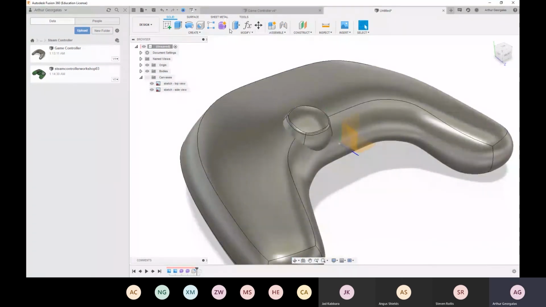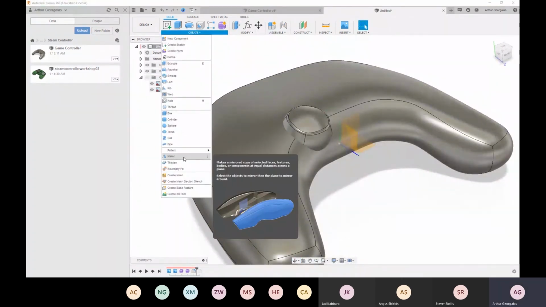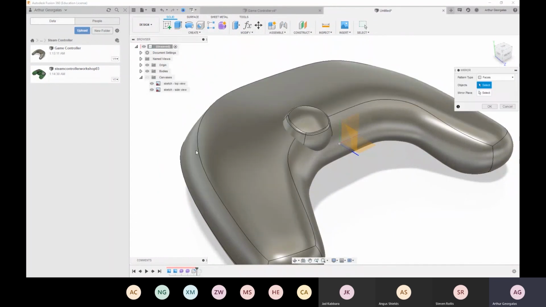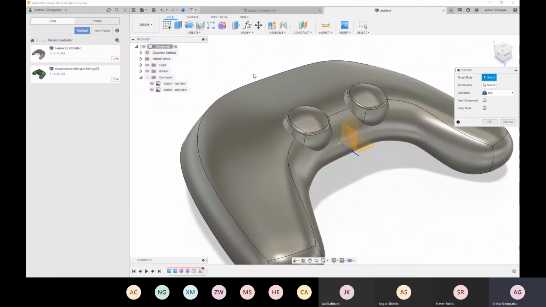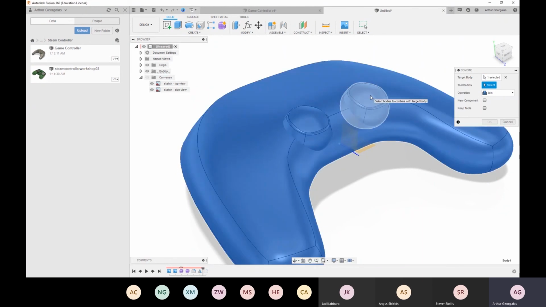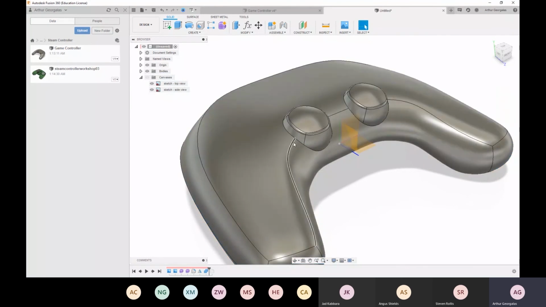So we've got that. Easy enough to duplicate it to the other side, unless you're doing an Xbox thing where it's off all in wacky little areas. Select your object, mirror. Okay, so right now we've got 3 objects and a controller. We need to merge them all together. Like we did with the sunglasses, we want to combine the solids, but in this case, we want to just join them. So what this is going to do is join the solid areas of this to the solid areas of this, and it's going to look excellent, and merge them together.